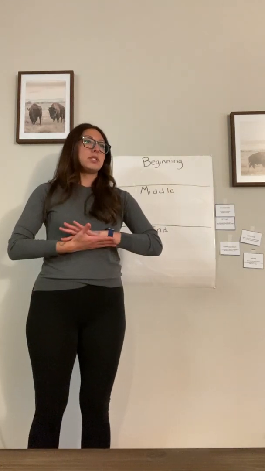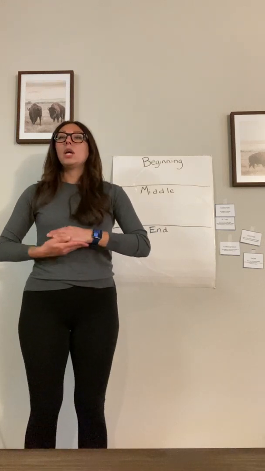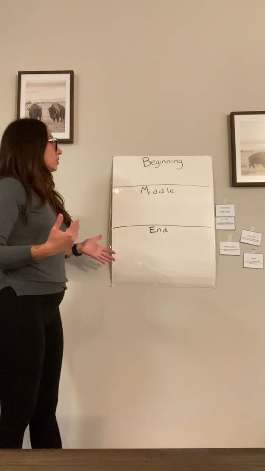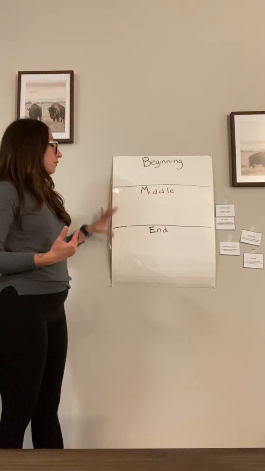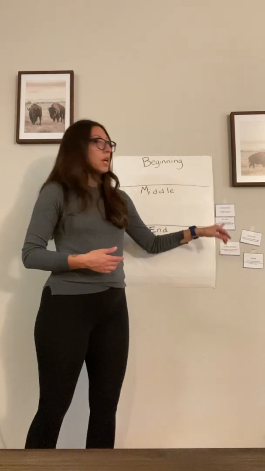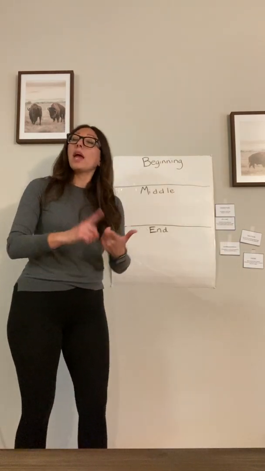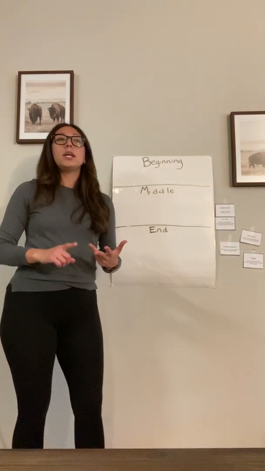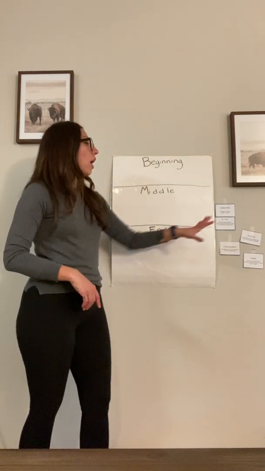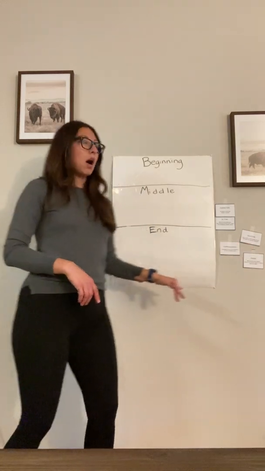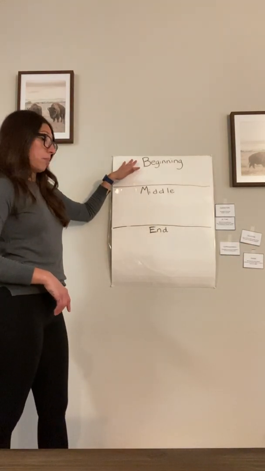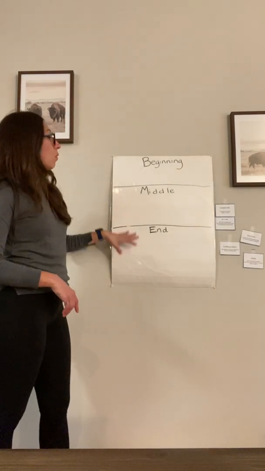Okay, just like Mrs. Uresi had talked about, we're gonna learn about the beginning, middle, and end of the story. And we're gonna fill in our anchor chart here. It's split into 3 different sections. And we're gonna have our story element cards, which we learned about last week, right? Characters, solution, setting, theme. We're gonna figure out where these story elements belong in a storyline. They either belong in the beginning, the middle, or the end.